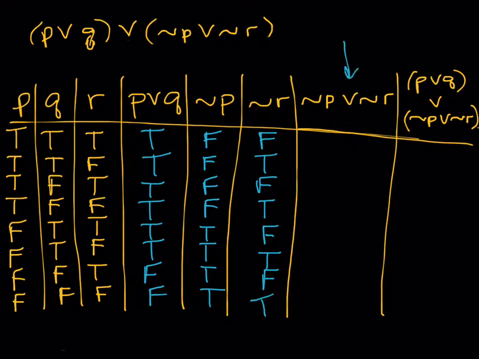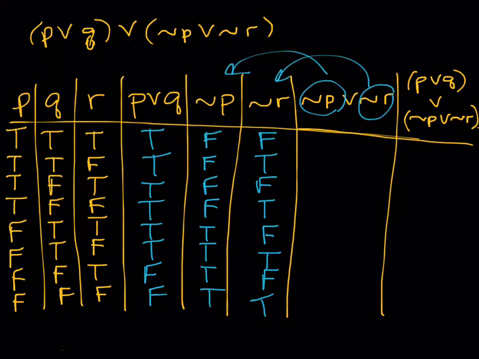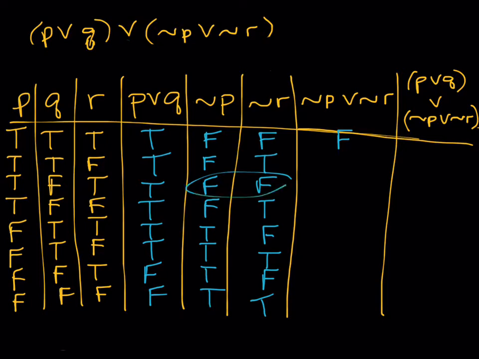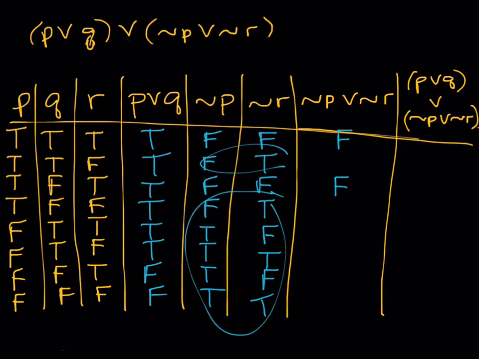Okay, next I have, this column was for my OR, so I've already done not P and not R. That's these 2 columns. And now I need to join those and follow the rules for an OR statement again. So I'm going to look at these 2, and I'm going to go through and pick out any that are false or false, and those will be false. Everything else will be true. So false or false is false. Here's another one. And that's it. All of the others, these all have at least one of those 2 things is true. So those statements would all be true.